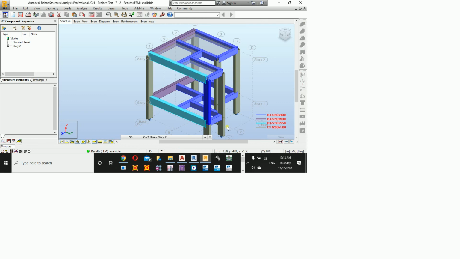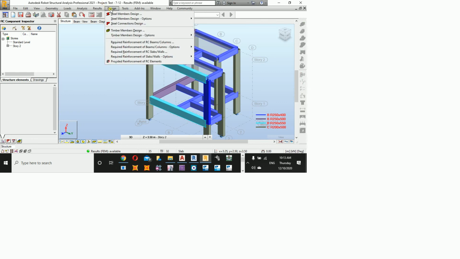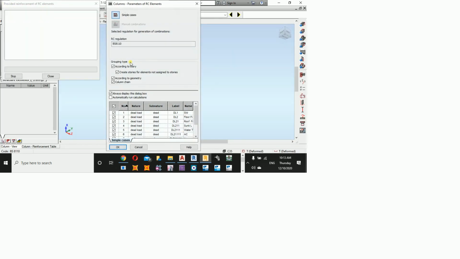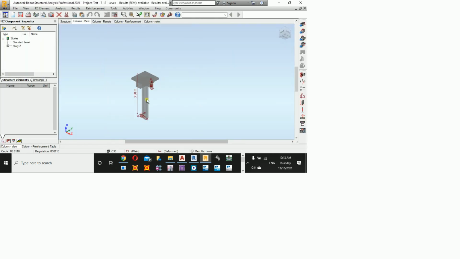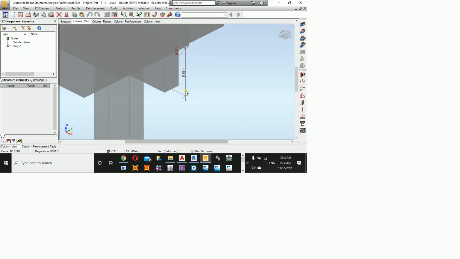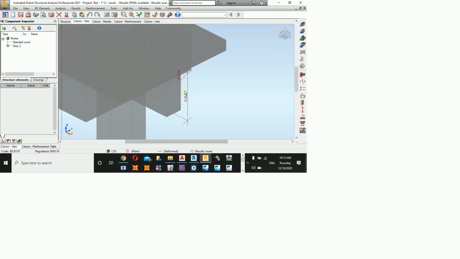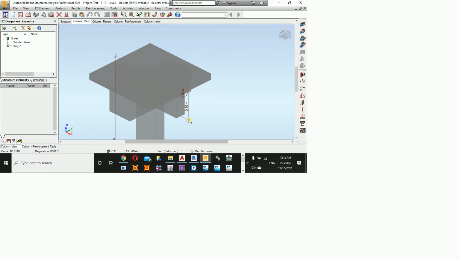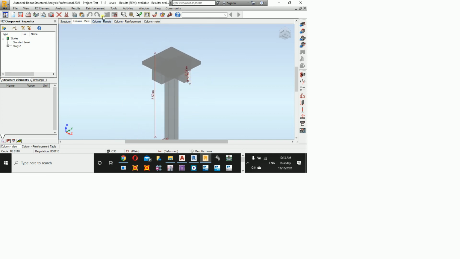Choose one column. The same process, designing, provided reinforcement for RC element. Okay, your column will be coming. This is the cross section of the column, which is 200 into 500. It will show you how much is the total height, how much is your beam depth, how much is your slab depth. Do you remember this thing? 1.12.55. So everything has been shown. We will go for calculate.